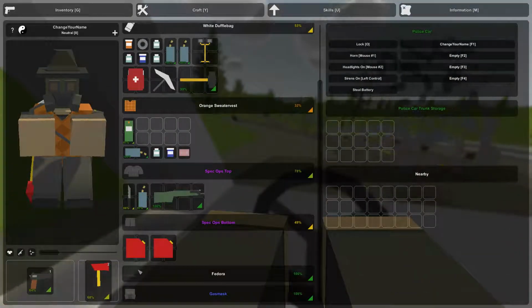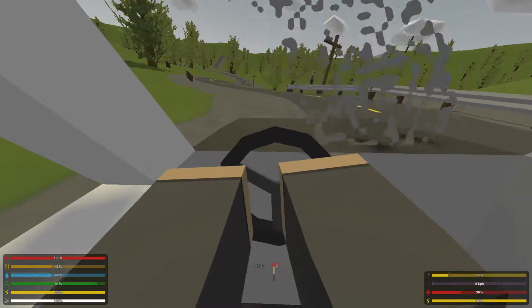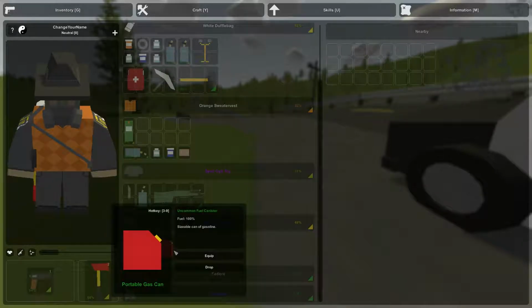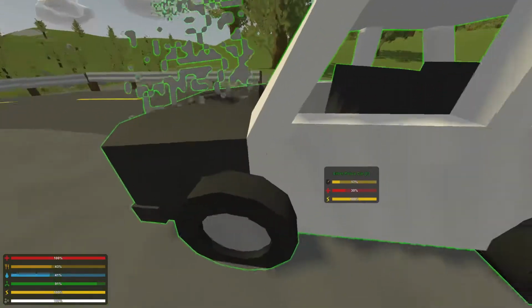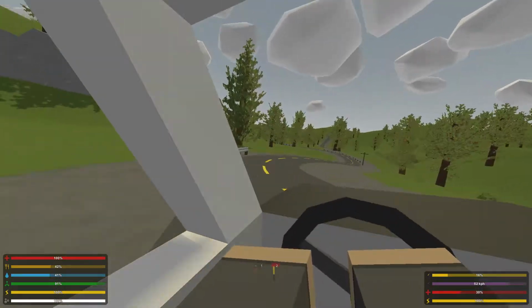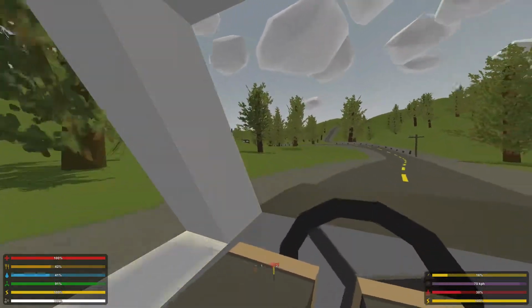Wait, before I go any further, let me check my inventory. Fuel. Okay. Well, I was smart enough to pack some. So, we have some fuel, guys.